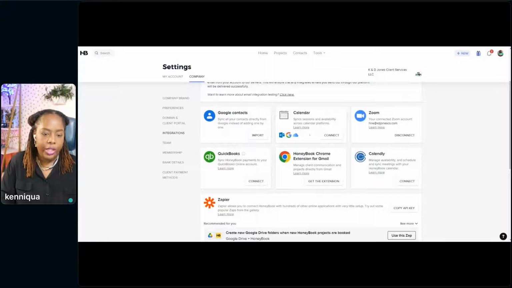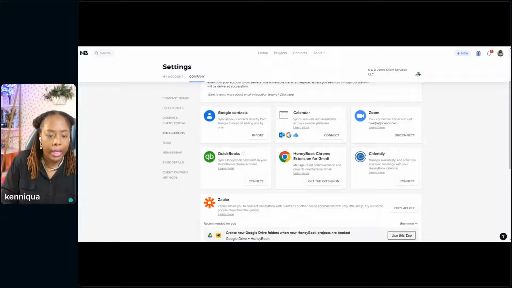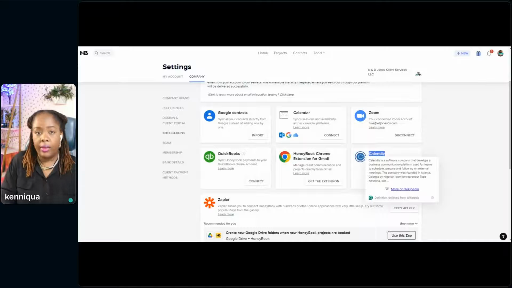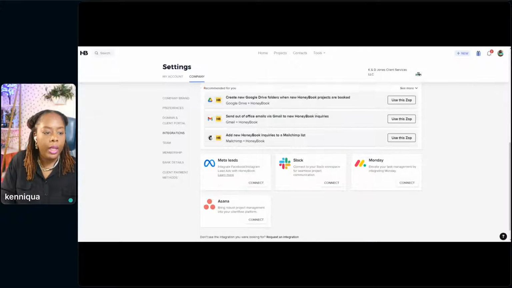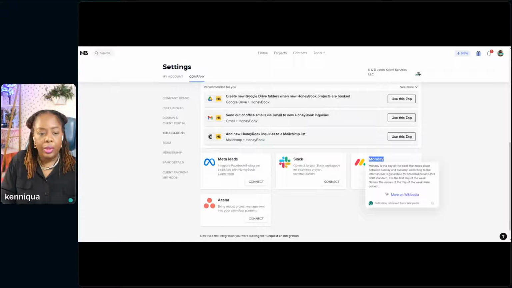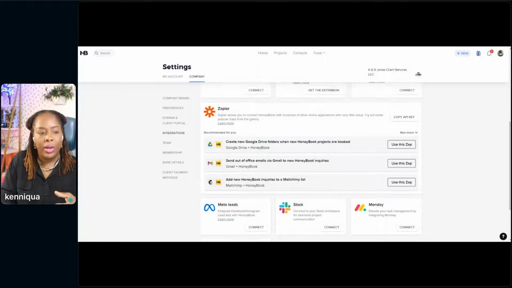But there are other integrations here, like your Zoom. That would be helpful for your calendar. There is a scheduler where people can book meetings with you, and it would automatically send them the Zoom link. When they book that meeting, that Zoom link will automatically be connected. Like I said, there's QuickBooks. There's even Calendly. If you're really a Calendly lover and that's what you want to use, you can connect that as well. You have your project management tools: Monday, Asana, Slack. So the possibilities are endless.